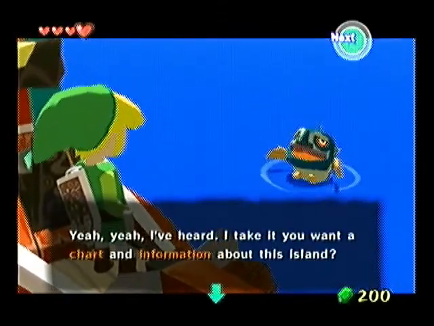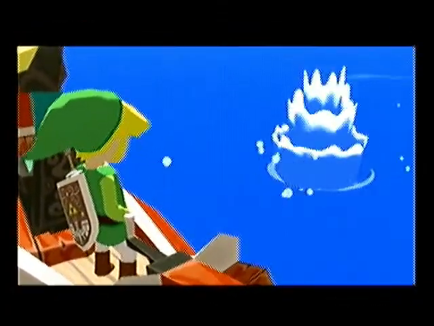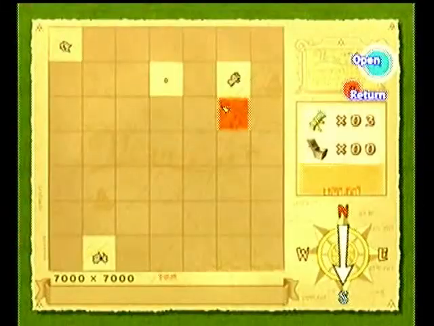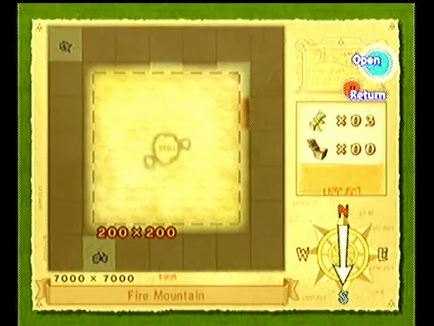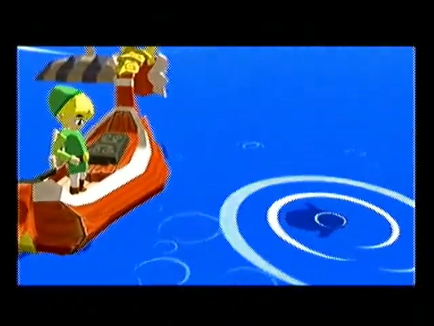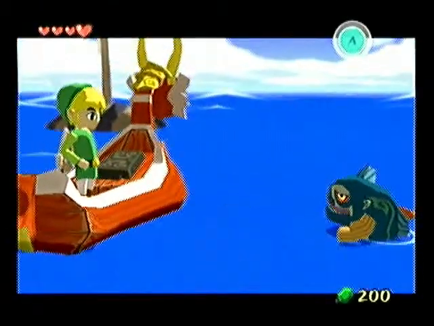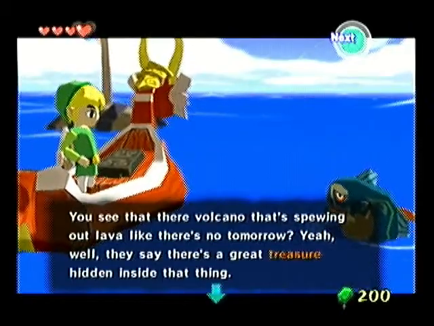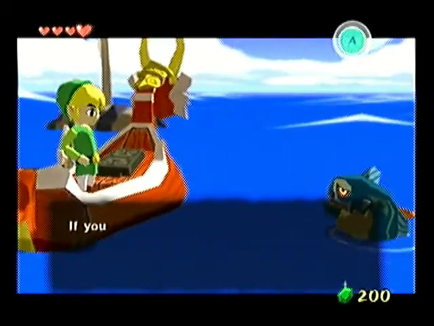Holy small fry, yeah, I've heard chart information about this island, yep. So now we have the island filled in, the shape of the island. Basically what this does, it makes it much easier to find treasures, like sunken treasure that's just shown by treasure charts.